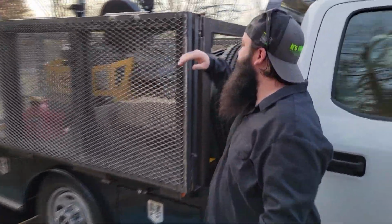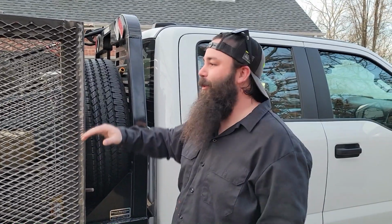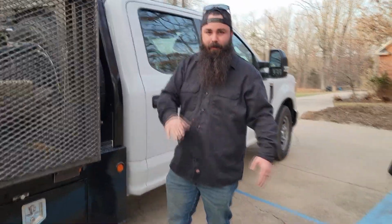All right, what do we got here? All right, so this is the setup, the start of the touring setup. Well, I wanted a gate on the side. Yeah. The approach is too steep right now, especially right here because we've got a drop off. But if there's a curb there, everything lines up right.